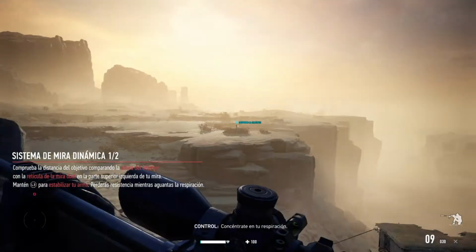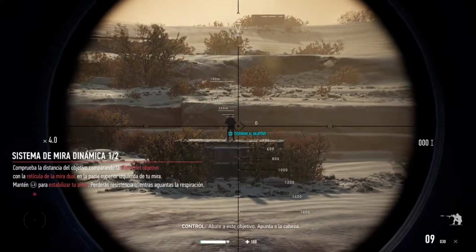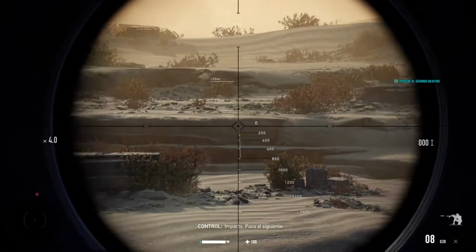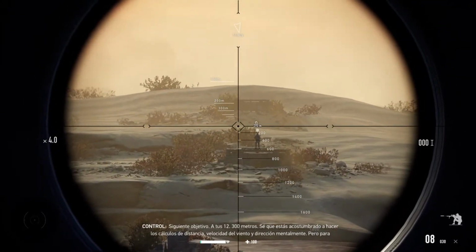Focus on your breathing. Splash this target. Aim for the head. Hit. Go for the next one. Next target, you're 12, 300 meters.